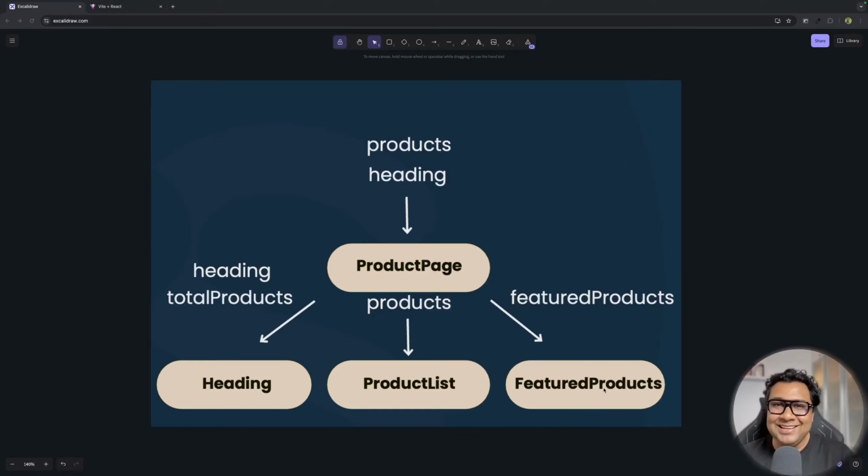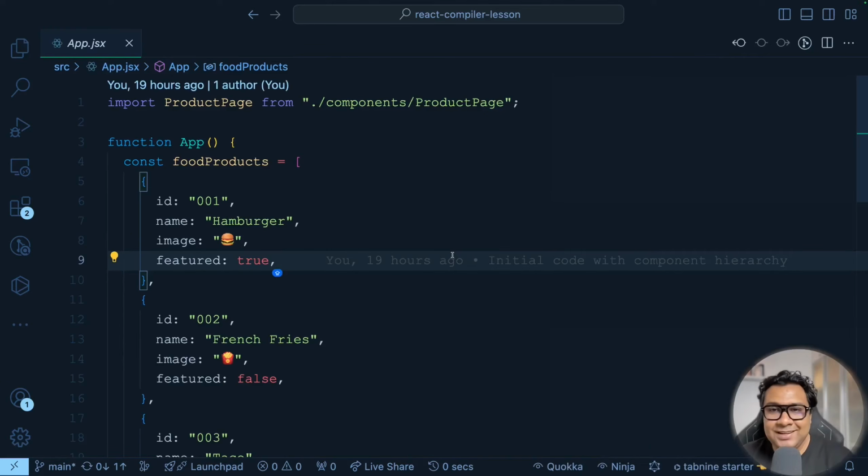But with React 19 and the React compiler, we are going to change that paradigm. With that paradigm shift, you don't have to use memo, React.memo, useCallback, or any other optimization technique. Rather, the React compiler is going to do that automatically. That is what we're going to see through code now. What you're seeing on your screen is a React application I have created using Vite. There is no React compiler or anything related to React compiler that I have done so far on this project.